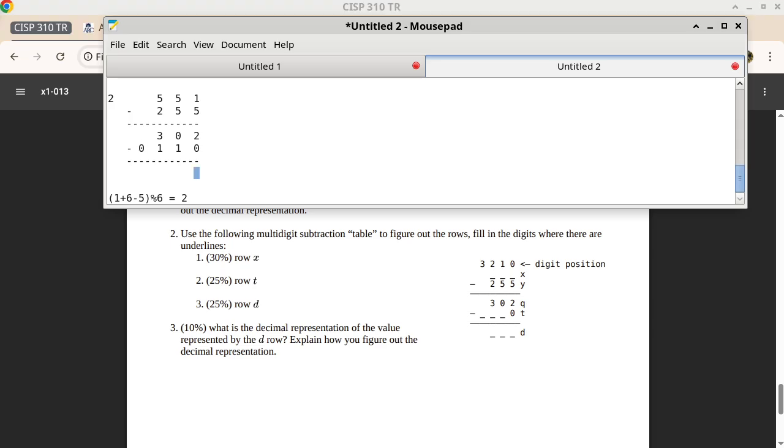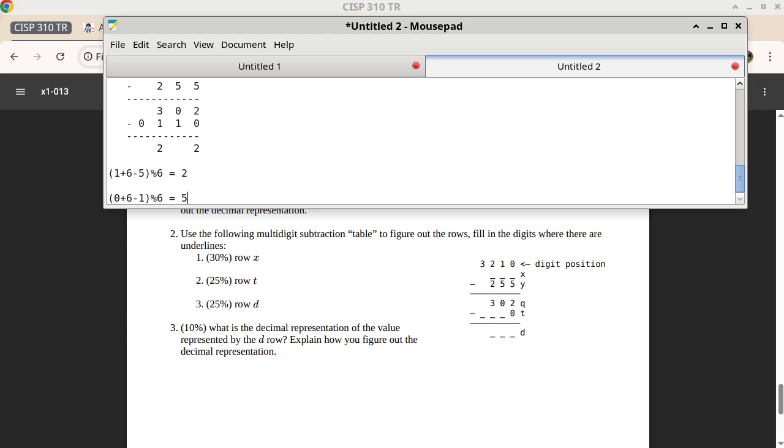2 minus 0, single digit wise, is a 2. That's an easy one. 3 minus 1 is also a 2. That's also an easy one. 0 minus 1 as a single digit, well, let's plug that in, right? So you have 0 plus 6 minus 5, and then the whole thing mod 6. That is a 1. Wait, that doesn't make sense to me. Oh, because I did not put in the correct digits. That was my bad. I was just copy and pasting, which you probably would not make the same mistake because you're not going to copy and paste.